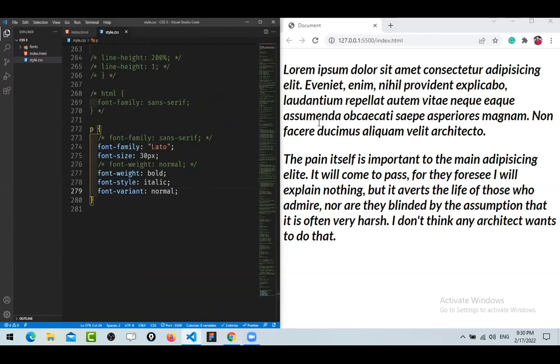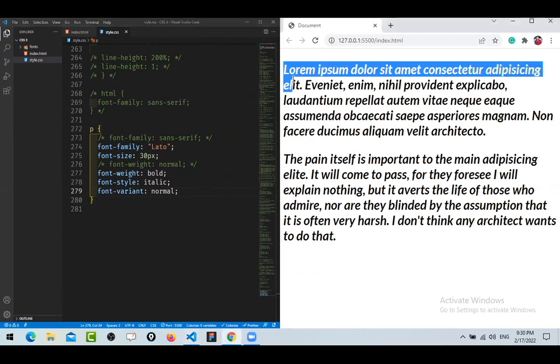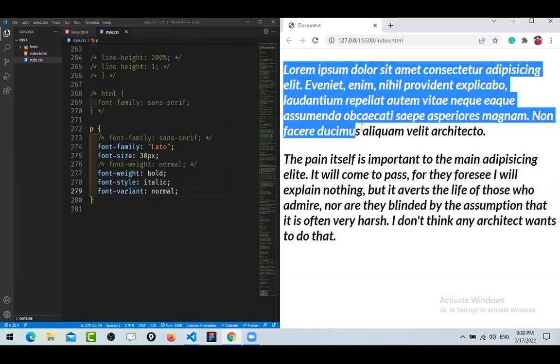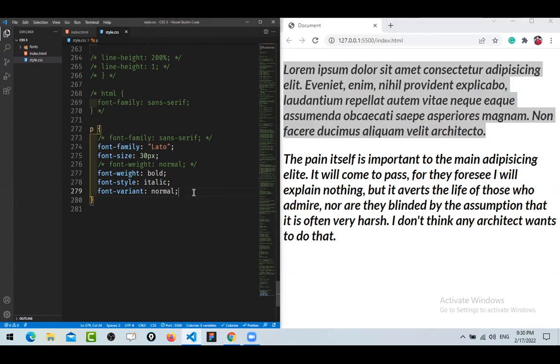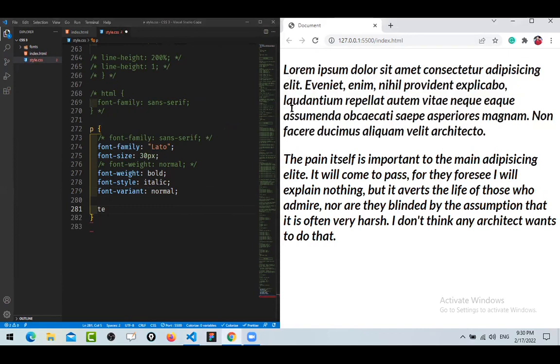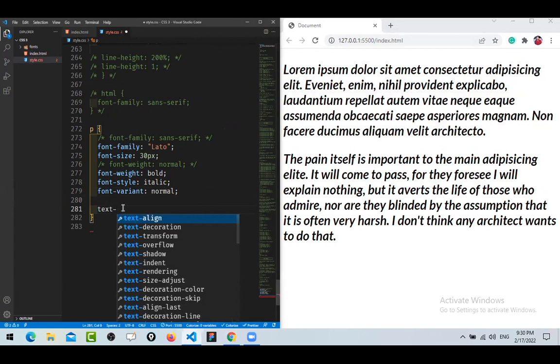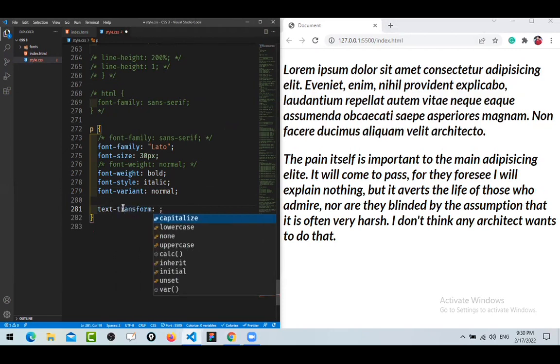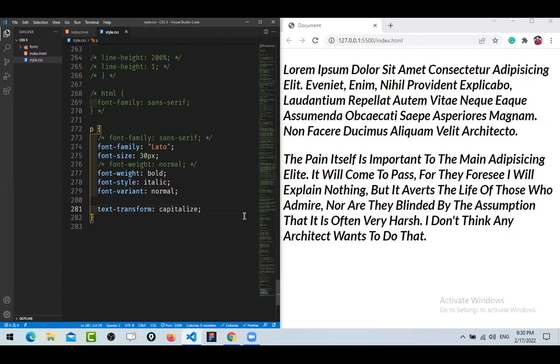Now, if I ask you to transform each and every word into capitalized form, what property will you use here? Tell me. Text transform uppercase. No, I'm saying for each and every word, the first letter should be in caps. That means capitalize we can use. So text transform capitalize we can use here.